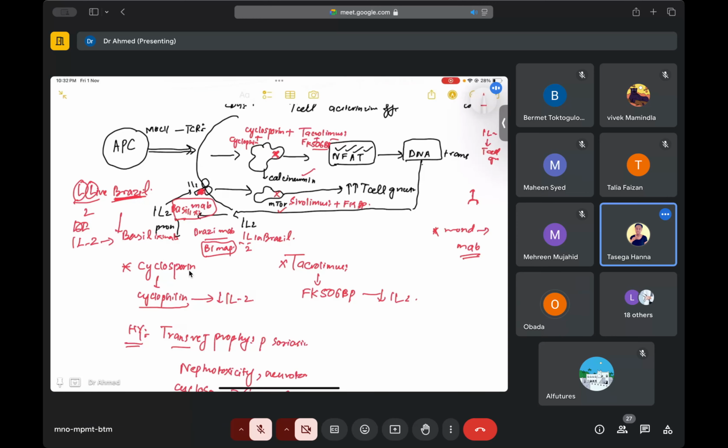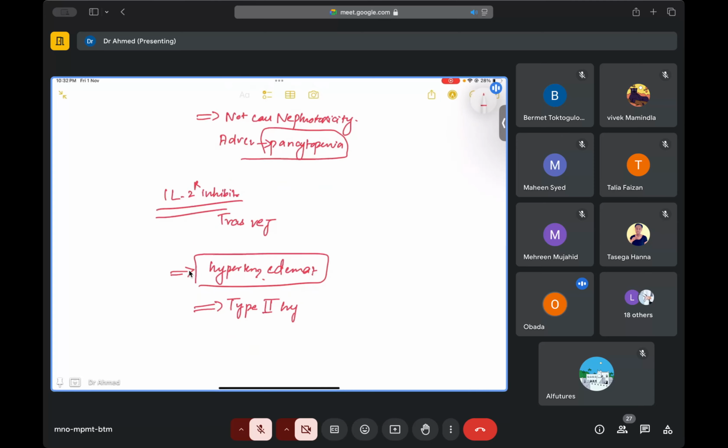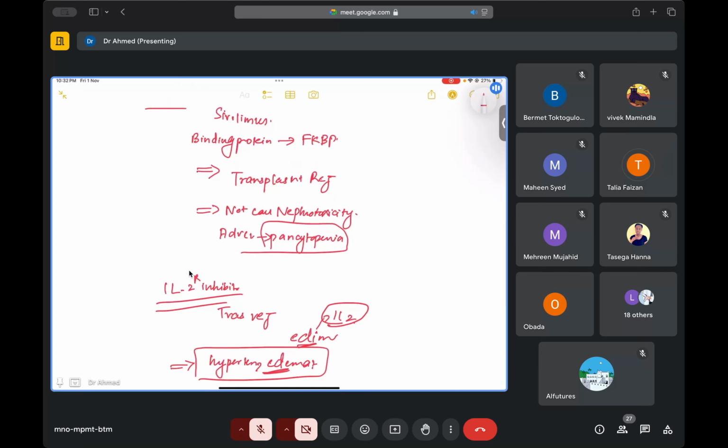You can simply say edema, or edema, die for 2, IL2, right? So we can memorize it by saying that in Brazil, when we live, we have hypertension and edema over there. So you can simply say that I live in Brazil, and I ate some salty food there, and salty food should indicate hypertension.